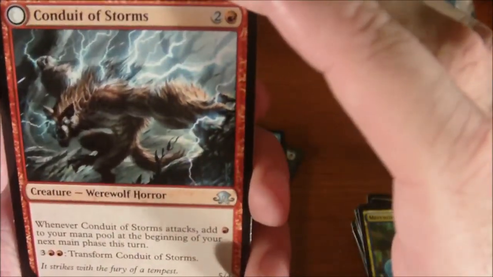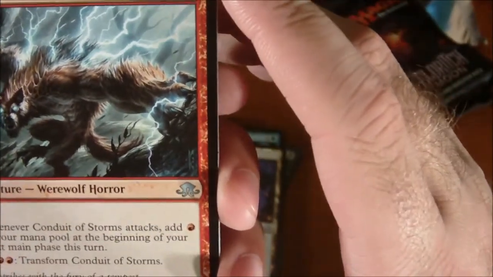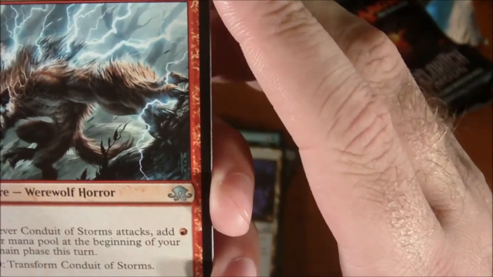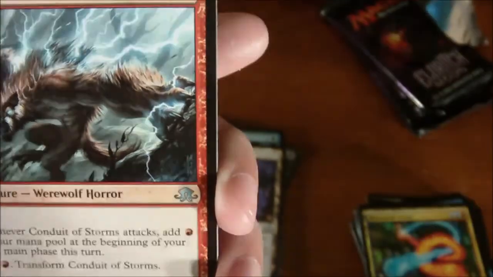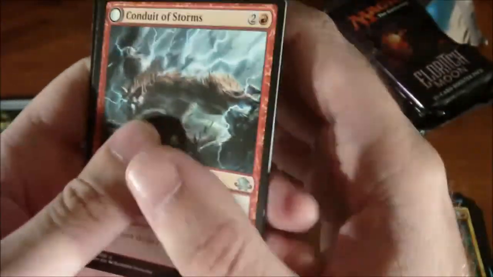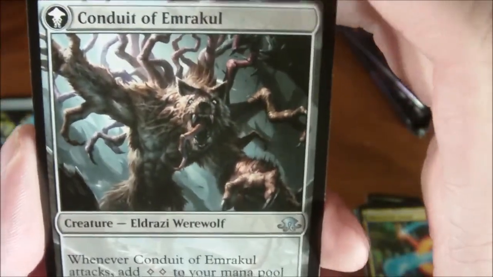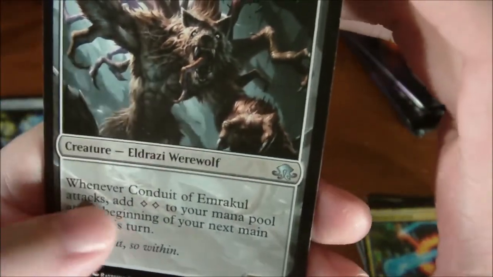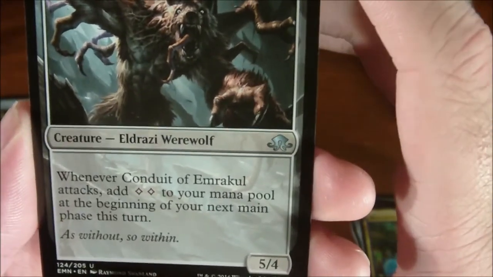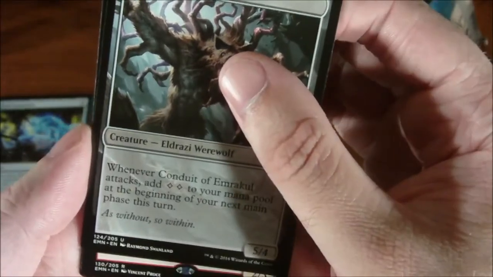Our flip card is a Conduit of Storms, which is a werewolf. 2/3, whenever it attacks, add 1 red to your mana pool at the beginning of your next main phase this turn. And then you can transform it, and it transforms into a Conduit of Emrakul. So 5/4, whenever it attacks, you add 2 colorless to your mana pool.